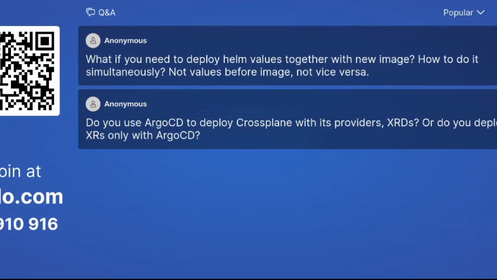Well, we are quite a small team, and it's possible to manage it just by me or something like that. If I change something in the Helm chart, I just push changes to the Helm chart, build a new version, and deploy that new version.